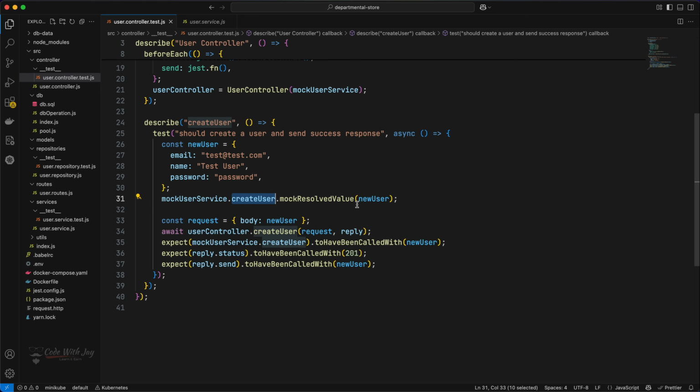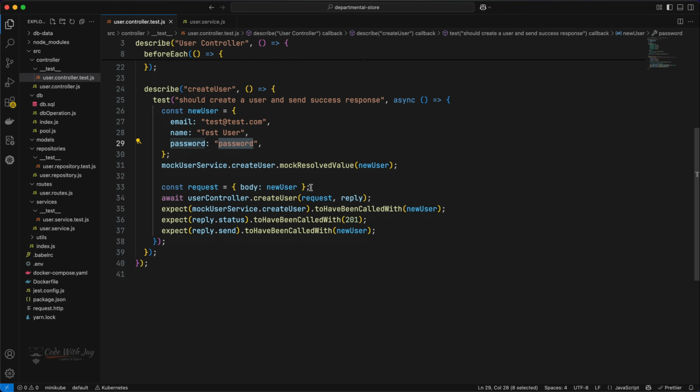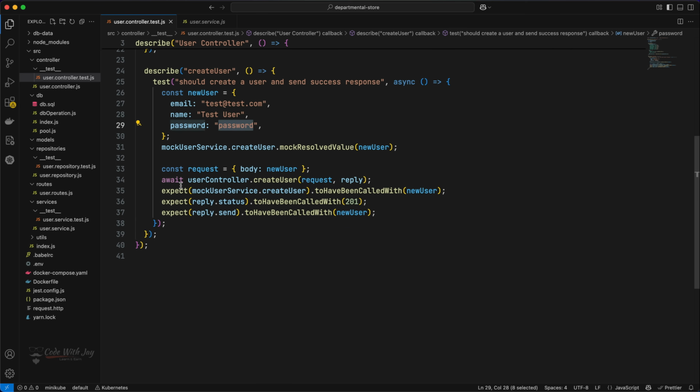While we are creating the user, it has to return some value from there. That is what we are setting up there. Maybe you can pass the user ID or email or whatever is needed. It is not necessary to always pass the password, or maybe you can pass a role or something like that. And right after calling that actual function, we are checking it.